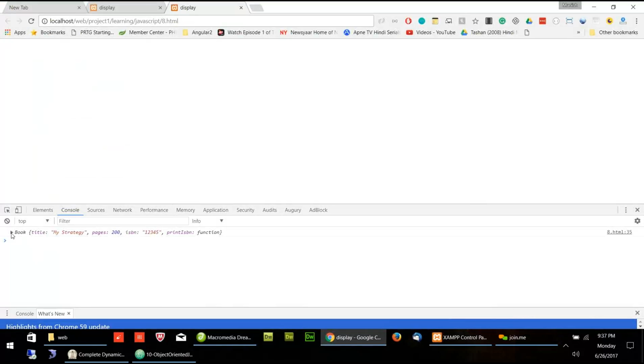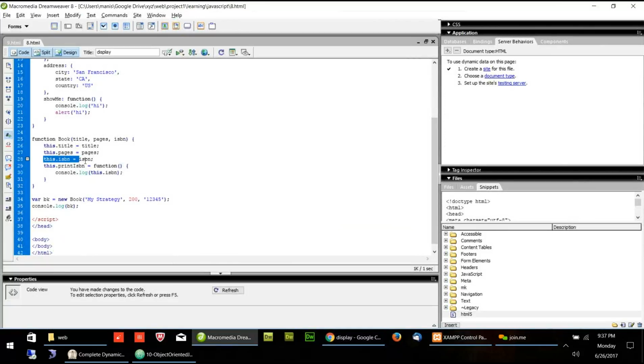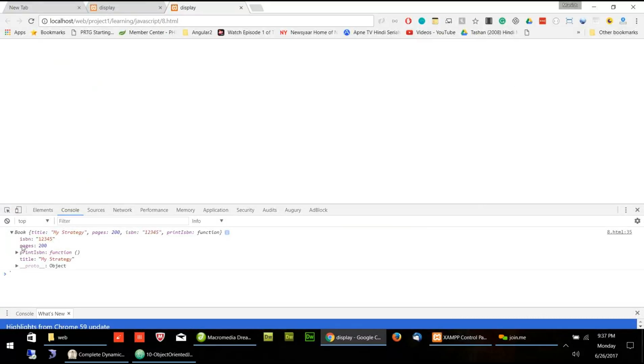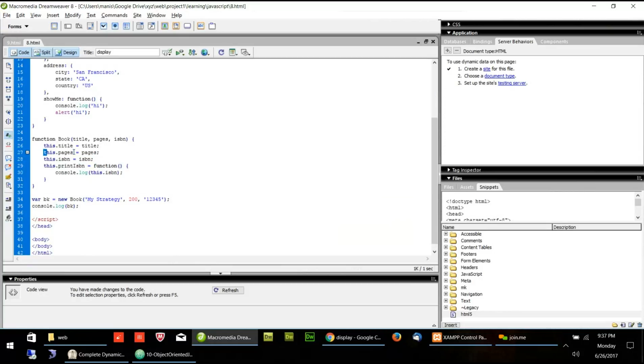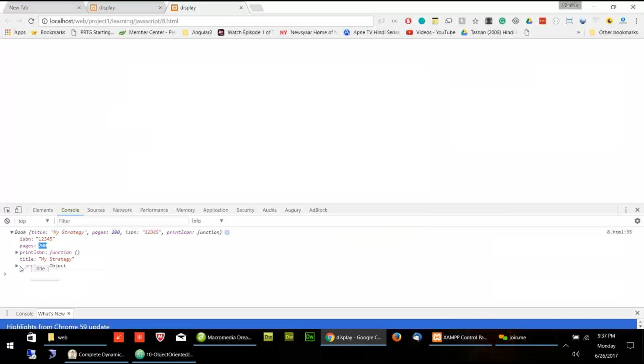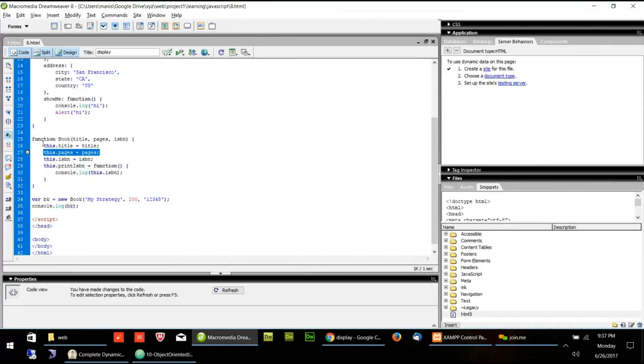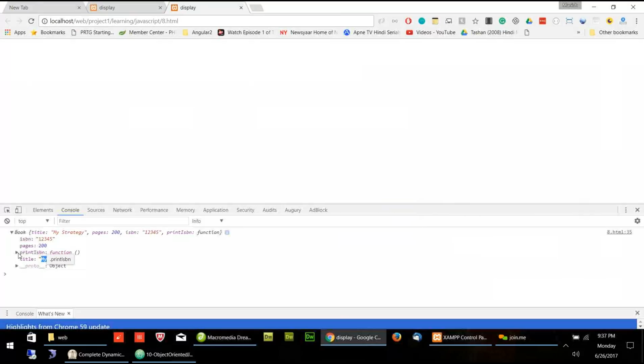In the console.log of bk, I'm getting a book as an object, and it has ISBN which I created here, this one. It has pages which I created, this one. It has title which I created here, and it also has a function called printISBN, which is right now just a function.